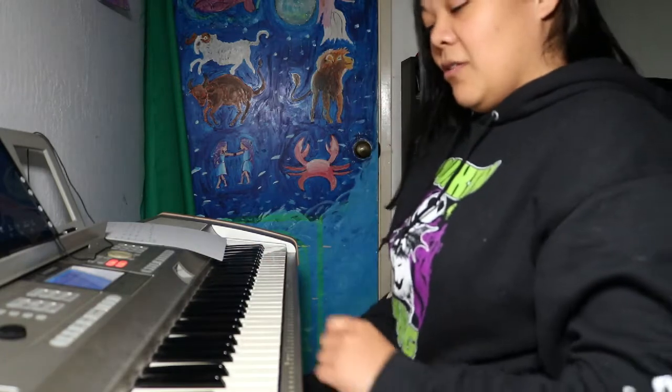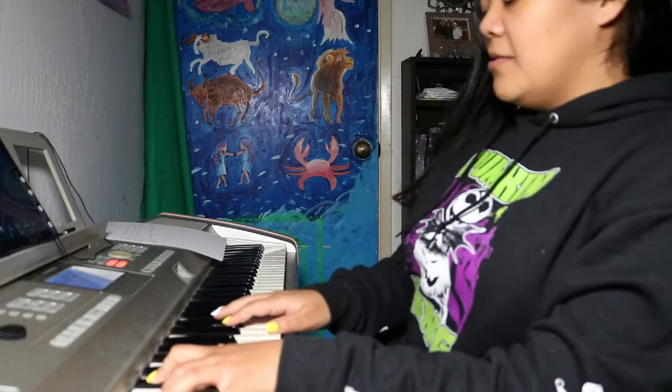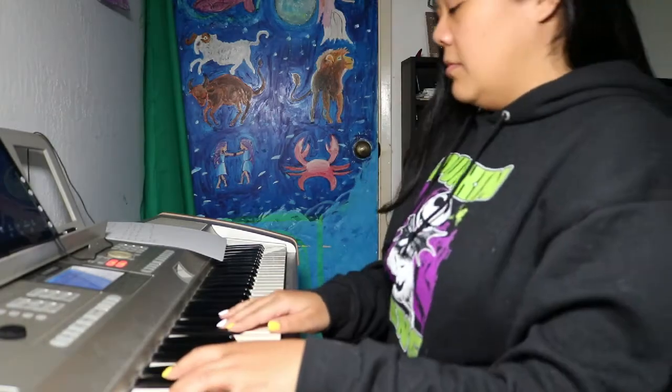And guess what? I was actually playing in a different key from the original. The first time I heard this one, I was playing it in F sharp minor. So let me play it in F sharp minor. It's F sharp minor.